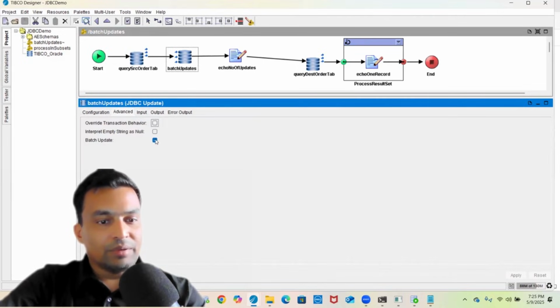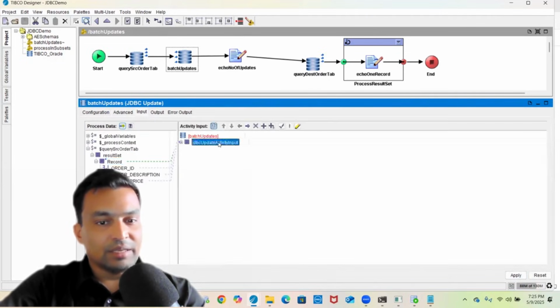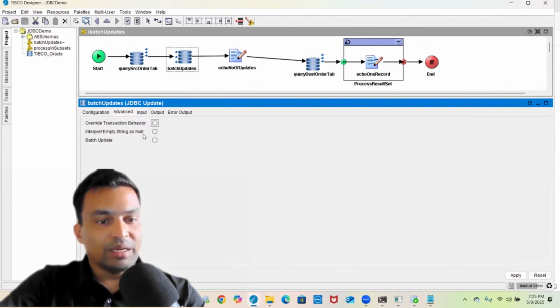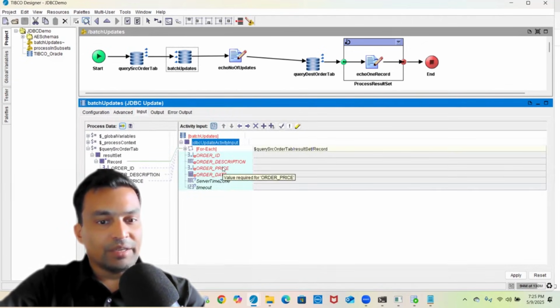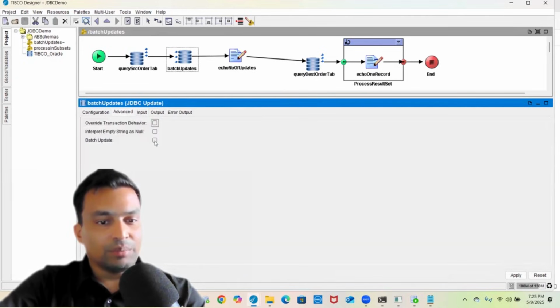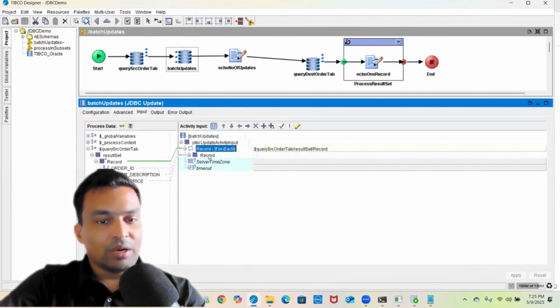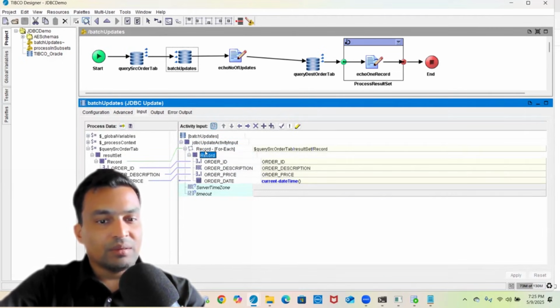For example, if I remove this batch update, the record is not getting iterated, which means that we can only insert one record at a time. So for batch update, we have to select this option. As soon as I select it, the record is able to take multiple records at once, and we have for-each from the source table.